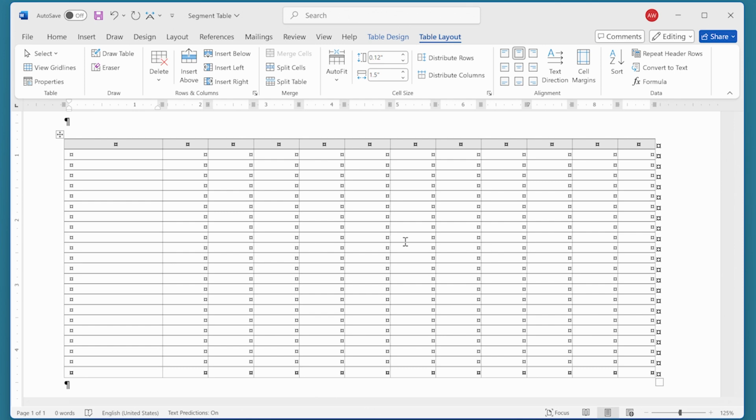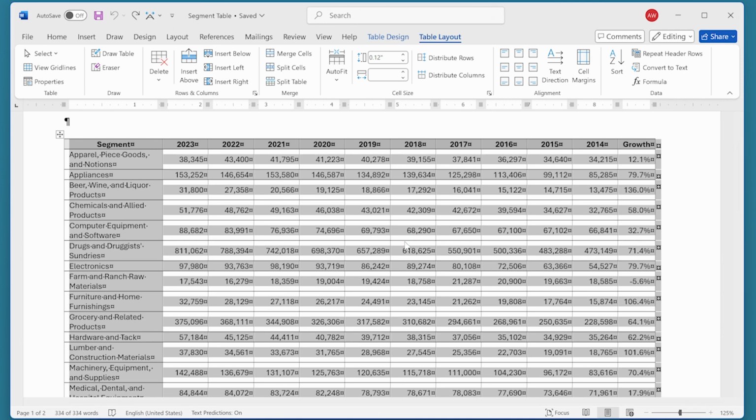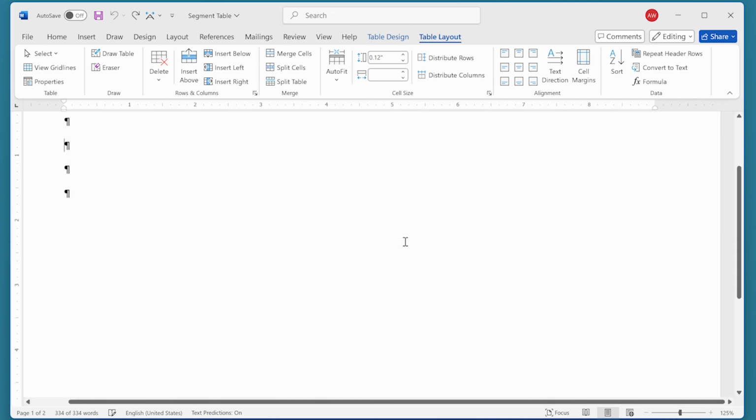I'm going to go ahead and press Ctrl Z to undo that deletion that I did just a moment ago, and you'll see that I still have the table selected. You might think that at this point you could press the backspace key to get rid of the contents of that table as well. Watch what happens though if I go ahead and press backspace.